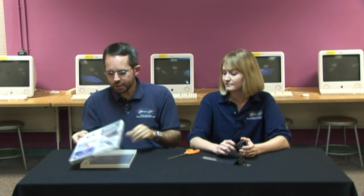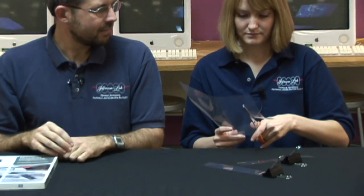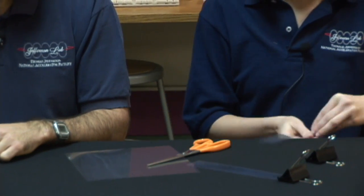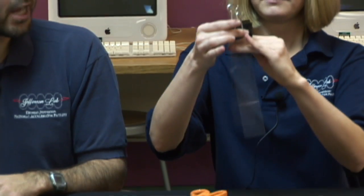The plastic we use is overhead transparency film, so you need one sheet of this film, a binder clip, and a pair of scissors. All you do is take the scissors and cut the sheet into strips — ours are roughly 4 centimeters across and about 20 centimeters long. Once you have the strips, shove them in the binder clip. And then to charge them up, you just swipe your fingers down them.